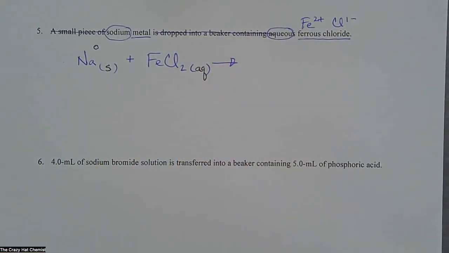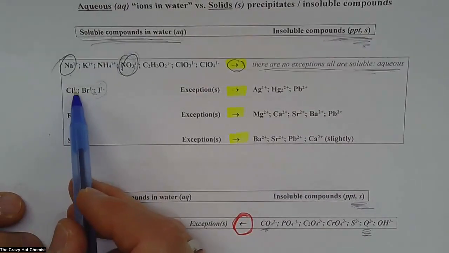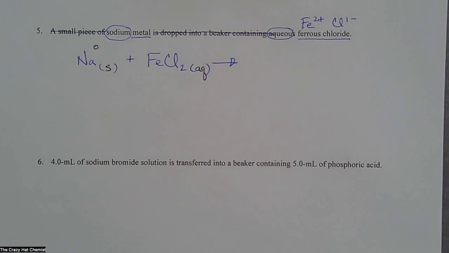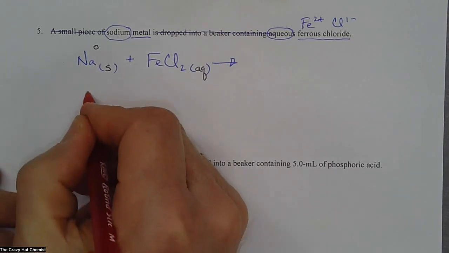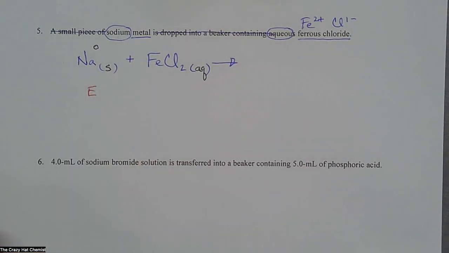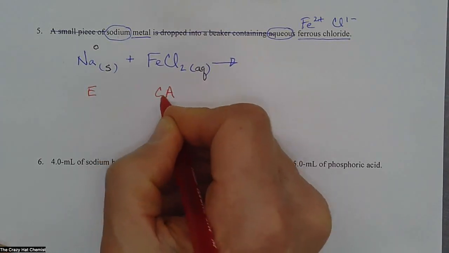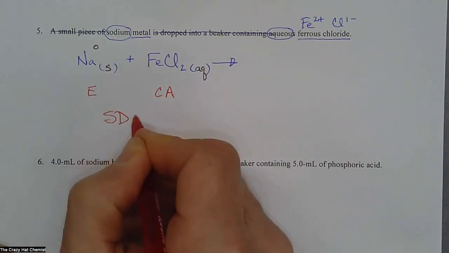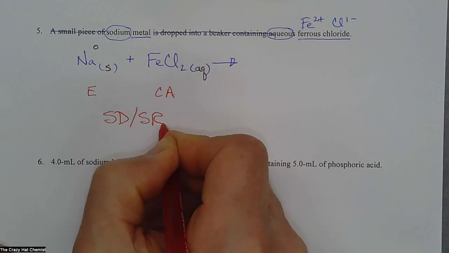And the other way that you could do this is follow the solubility rules, and you should get that this is aqueous. That is, chlorides, bromides, and iodides are aqueous except for silver, mercurous, and lead, and therefore iron is not one of those. So of course it would be aqueous. All right, so this has a different pattern than the previous 4 problems. This is an element all by itself in its standard state, and then this is a cation-anion combination. So this is characteristic of a single displacement or single replacement reaction.